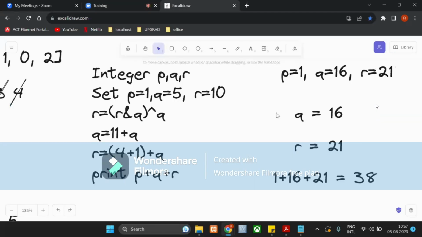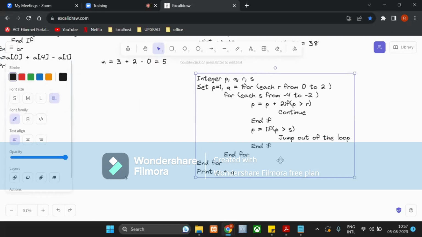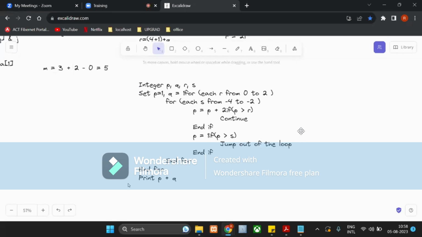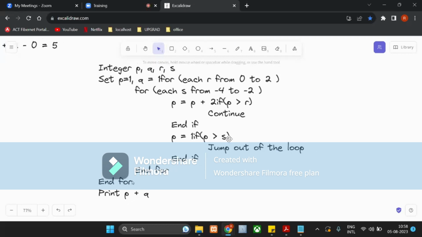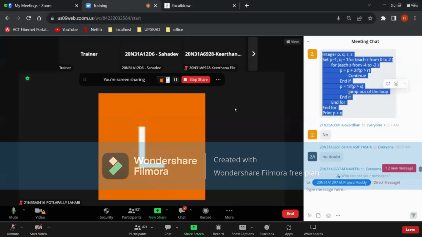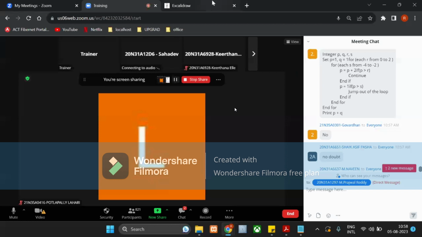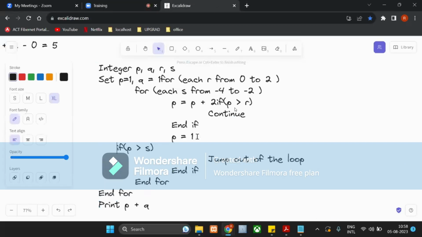Copy and paste. Okay, so this is your question, right? P equal to 1 if, okay, I guess this if should come below this here. If I am right, this should come here.